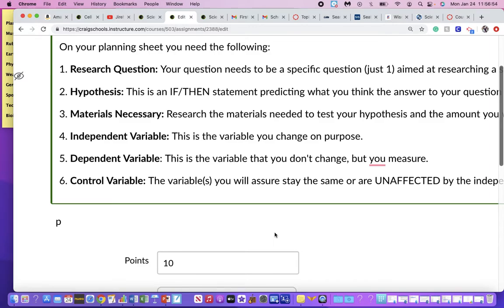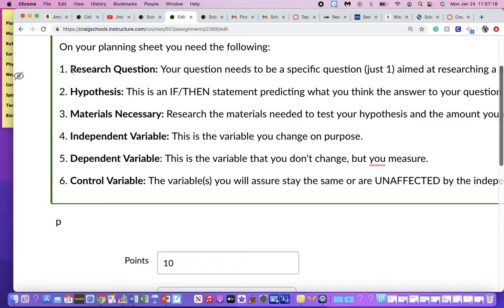This basically sets out your whole science fair project and what you're going to do and how you're going to do it. It shows me that you've thought through it enough to get all of these factors of your science fair figured out. And in doing so, it will help you to move on to the next step, which is actually starting your science fair project, okay?